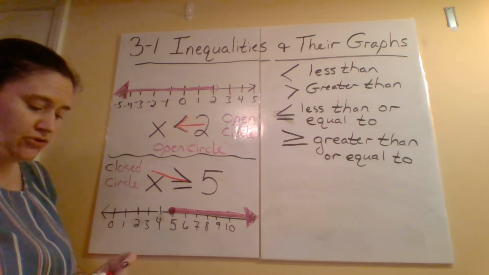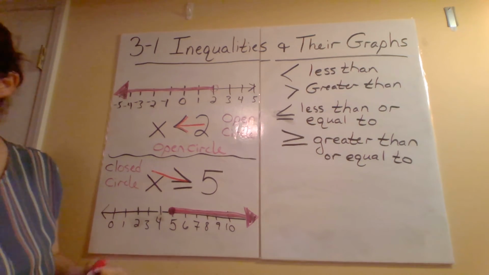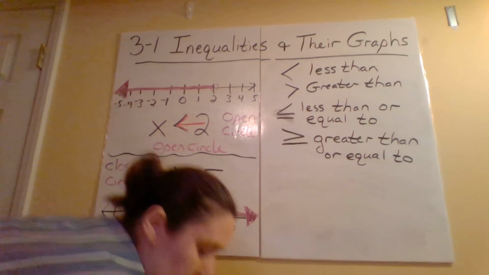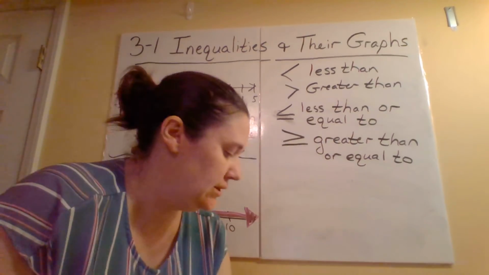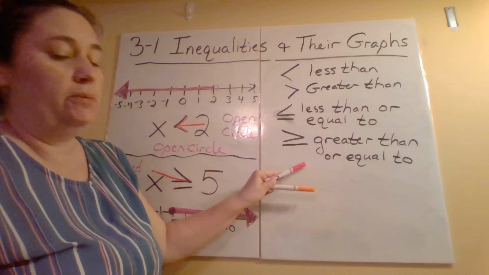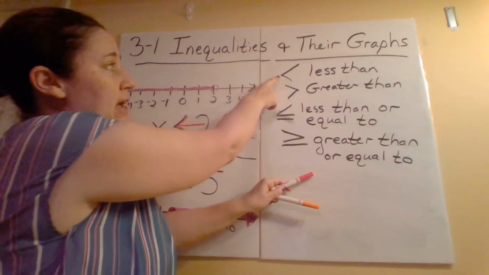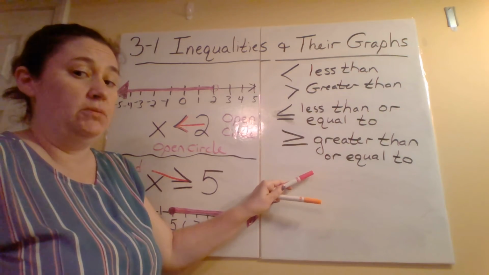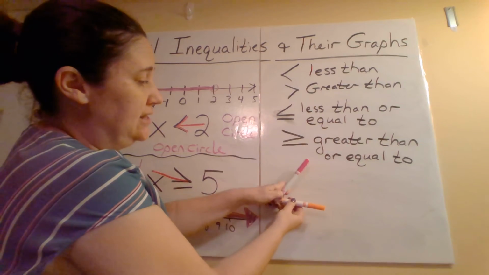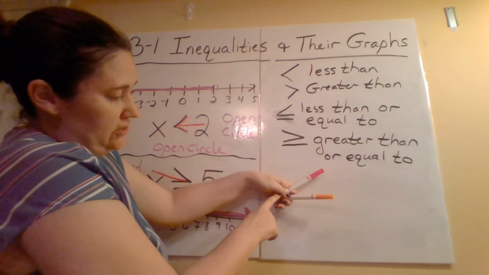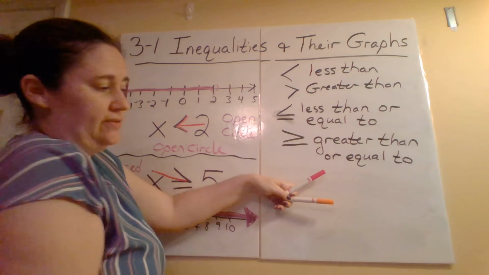There's one other shortcut that I wanted to show you. And let's see, I need 2 markers to do that. Here is what a less than sign looks like. Some people seem to forget which sign is less than and which sign is greater than. Here's how I remember which one is which. If this is the sign right here, this is the less than sign. Here's the point. Here's the tall part of the sign.